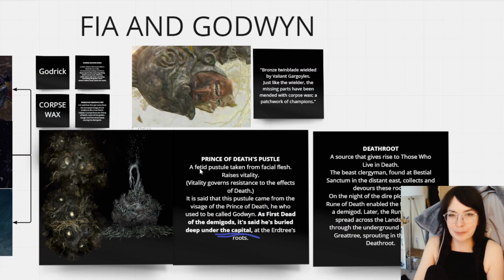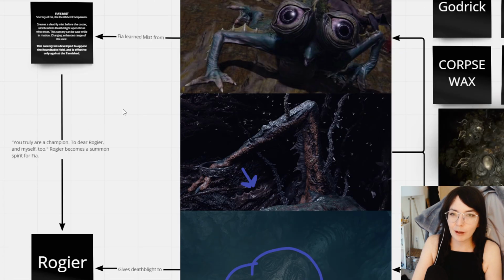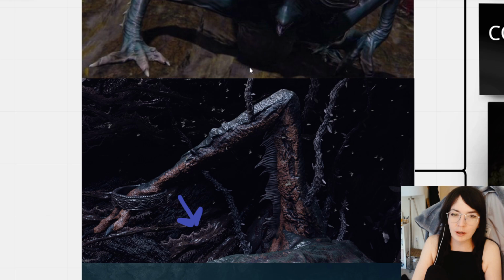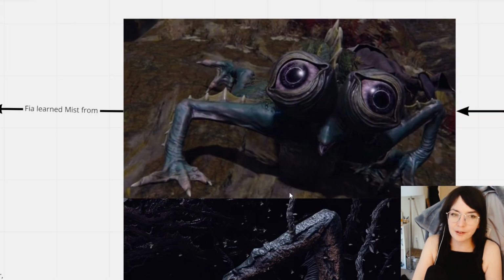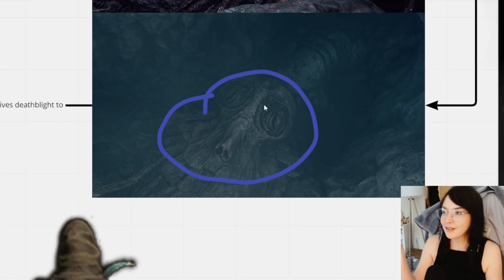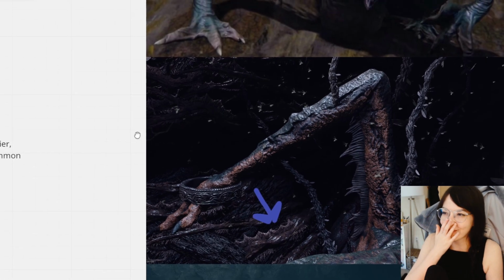And that's pretty much that on Godwyn that I want to talk about. Oh yeah, the basilisks that look like Godwyn. They kind of have the same arms, the same hands, the same eyeballs. It could also be why the eyeballs are missing. Maybe they have something to do with it. I have no clue. Maybe they hatch from the eyeballs. I don't know. There's no definitive answer.